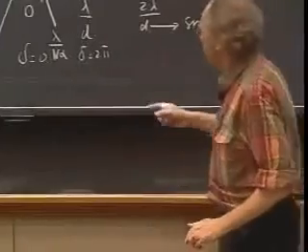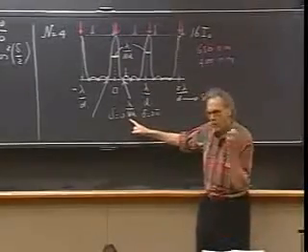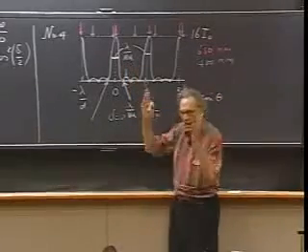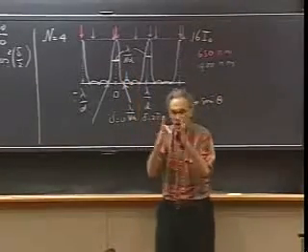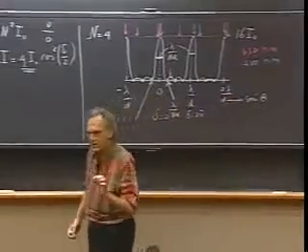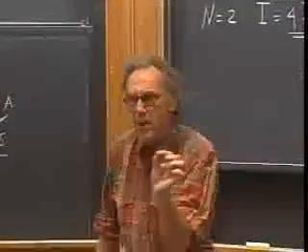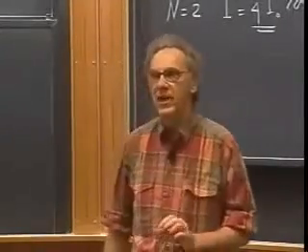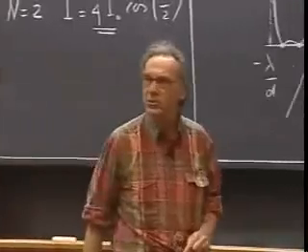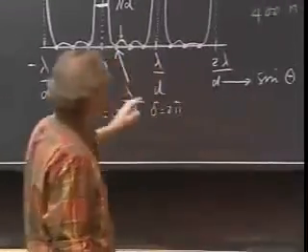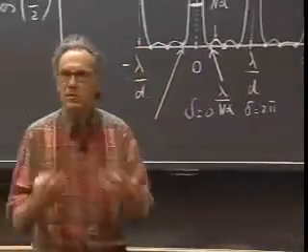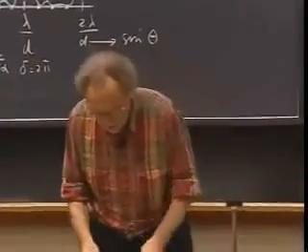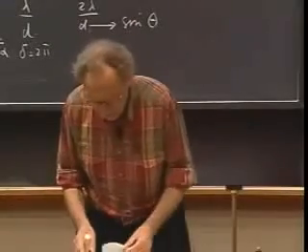Now, you can see that the larger n is, the more of these openings you have, the narrower these lines are going to be, if I think of these as being a line. That means your ability to distinguish two neighboring frequencies from each other, two different lambdas, increases, and that's what we call spectral resolution. So the larger n is, the better spectral resolution you have, your ability to separate two neighboring frequencies then increases.